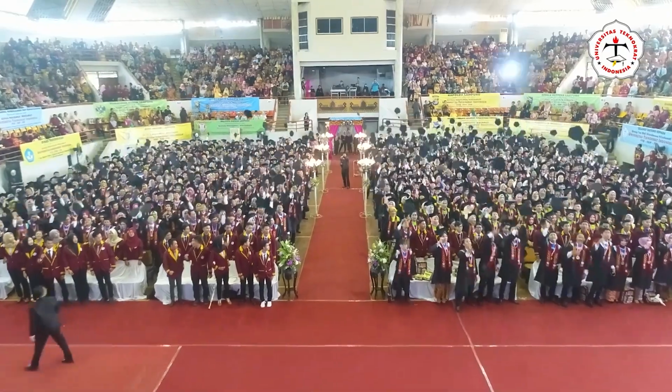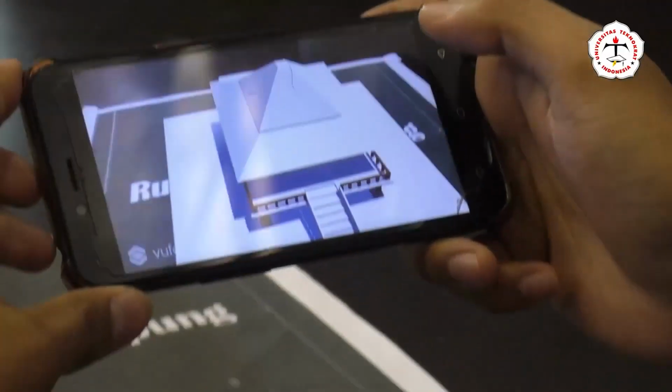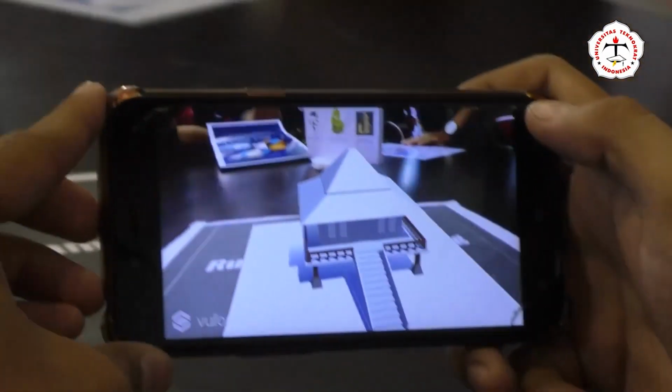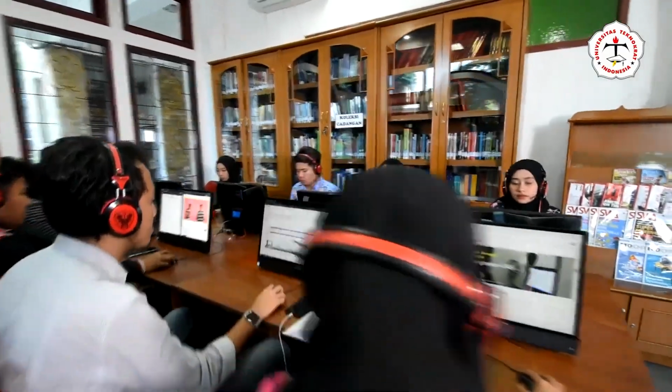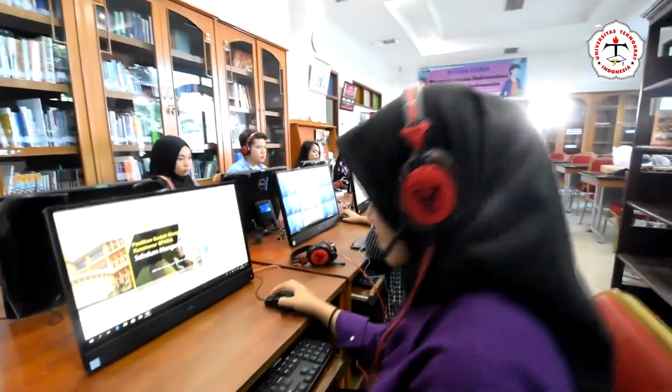Universitas Teknokrat Indonesia also prepares the students to face the era of globalization through the use of digital technology. Universitas Teknokrat Indonesia has a number of representative facilities provided to support the learning process, such as comfortable classrooms, laboratories, information technology, and the internet.